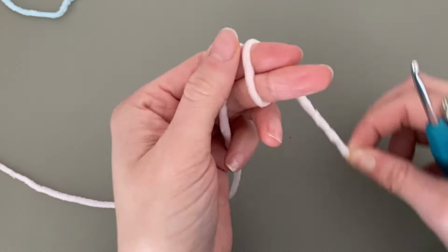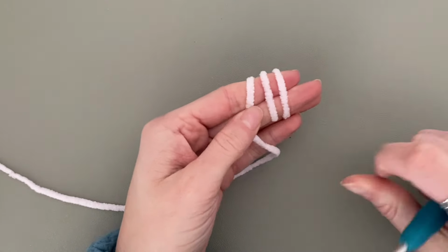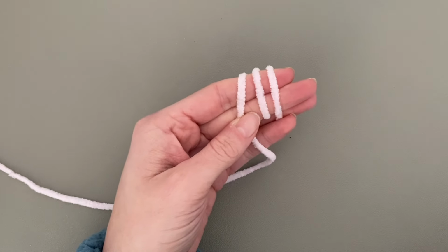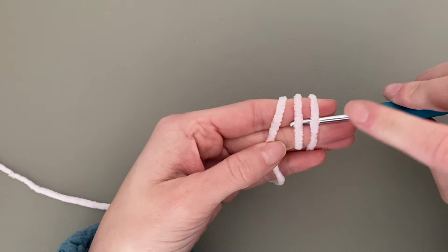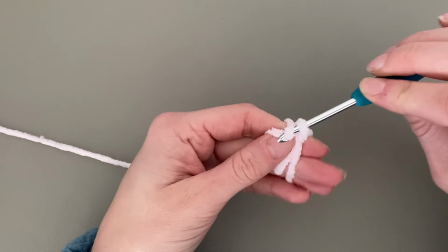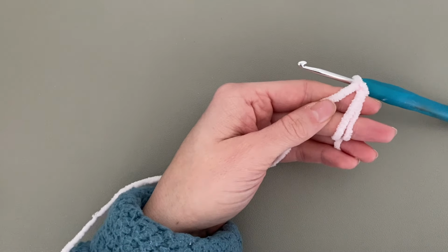The head is going to start with 6 single crochets in a magic ring. So how I do my magic ring is I wrap my yarn twice around my 2 forefingers, and I go under these 2 loops, pull through and yarn over. This is our starting strand, so it doesn't count as one of our single crochets.